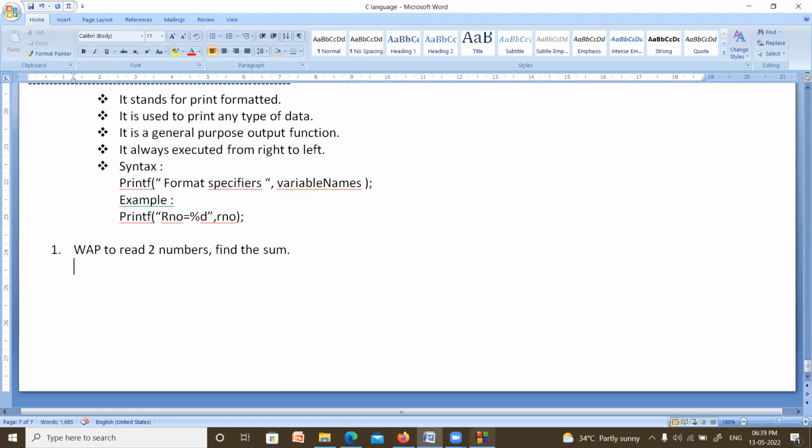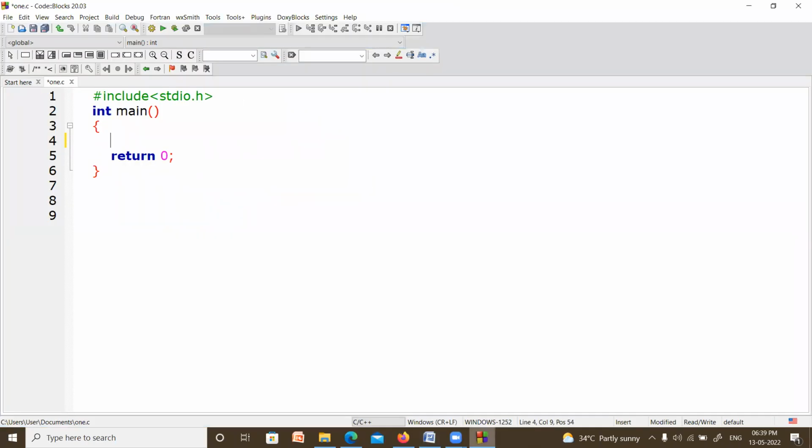First of all, we have to read the two numbers. After reading, we have to store them. So we need to create two variables. You can take number1, number2, two numbers, or a, b. It is also very easy. Variable name is up to you. You can give any name to a variable. number1, number2, it's also okay. a, b, it is also okay.